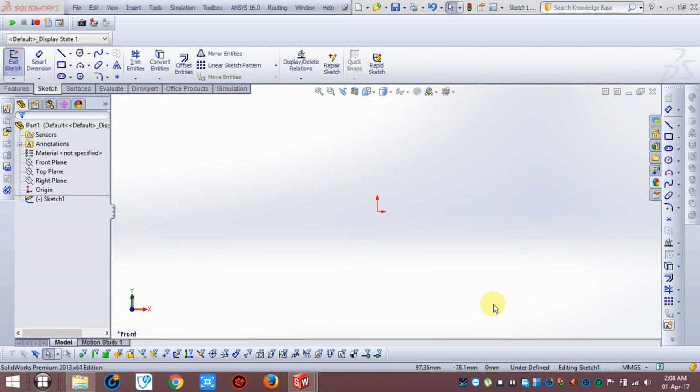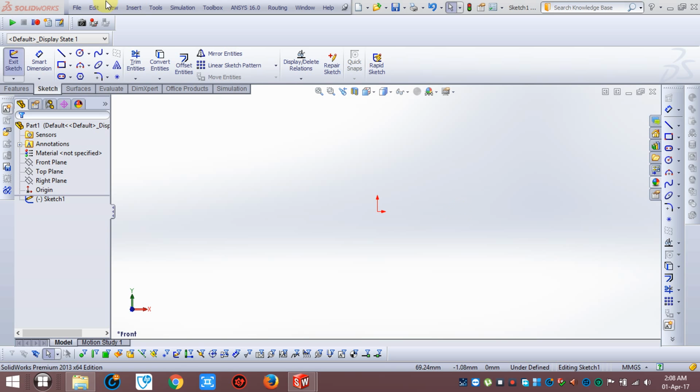What the block feature actually does is make two or more components of a sketch a single unit.